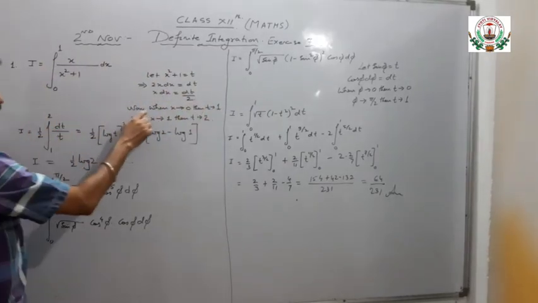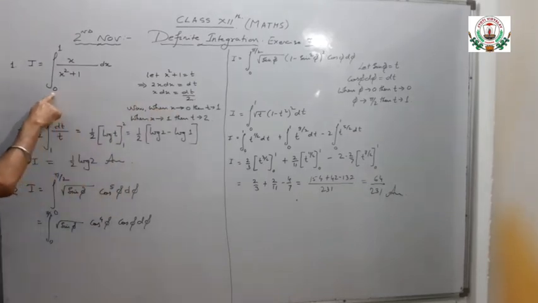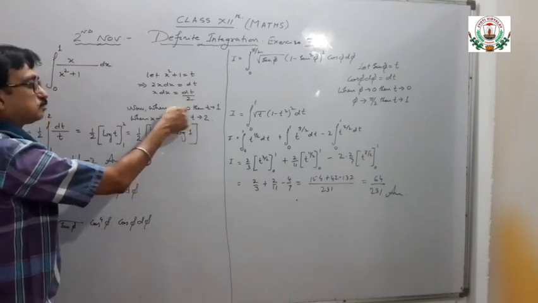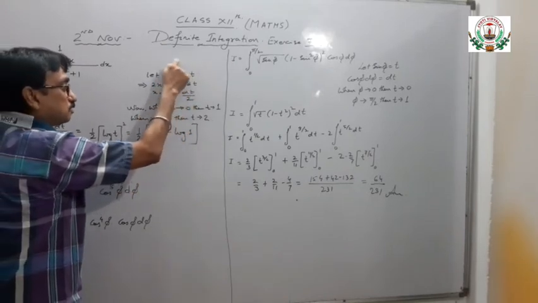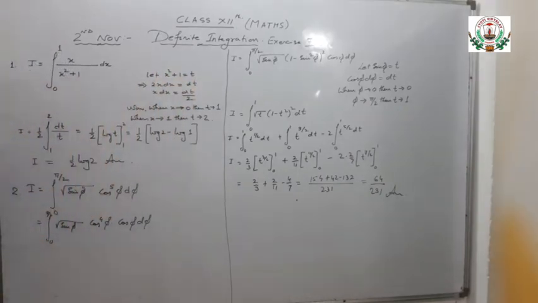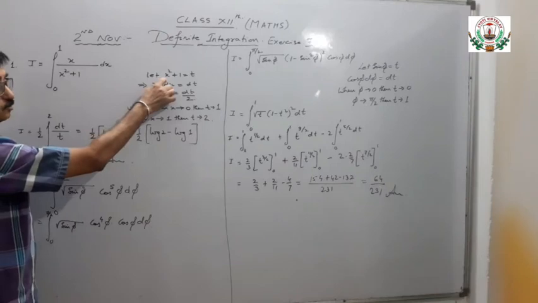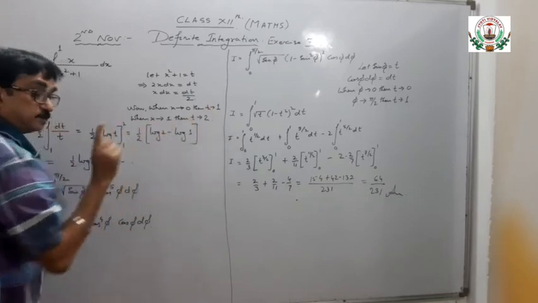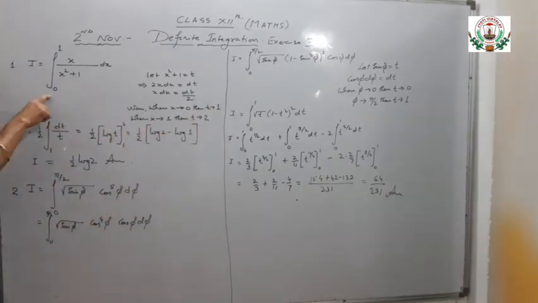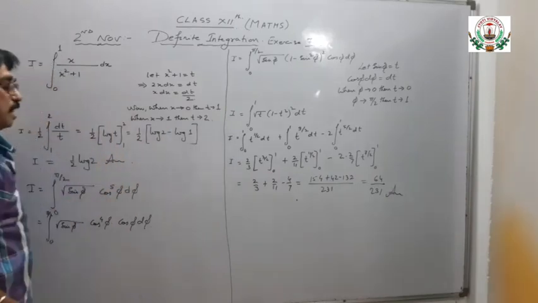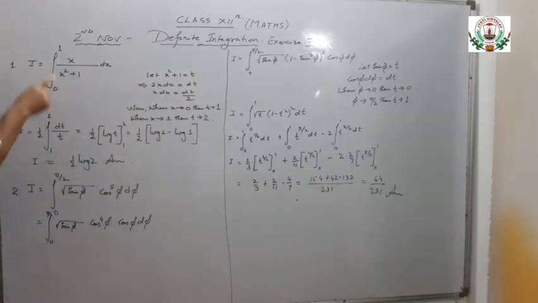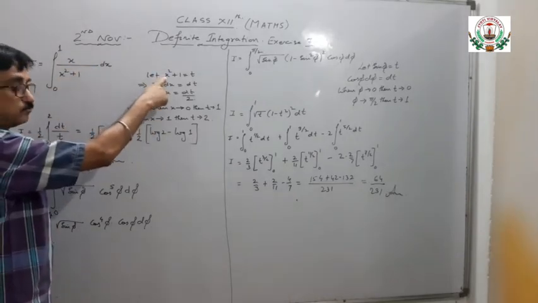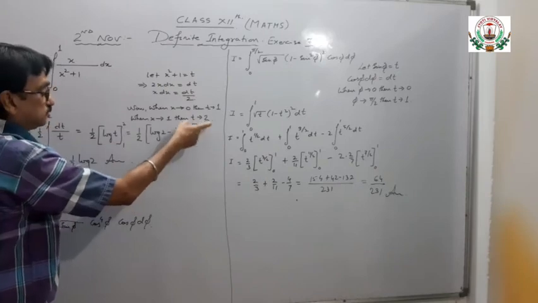So when x tends to 0, here the lower limit is 0. If I substitute x equal to 0 in the function which I have taken equal to t, 0 square is 0, 0 plus 1 is 1, so t tends to 1. It means that when the lower limit x tends to 0, then t tends to 1. And for the upper limit also we have to change. When x tends to 1, replacing it, 1 square plus 1 is 2, then t tends to 2.